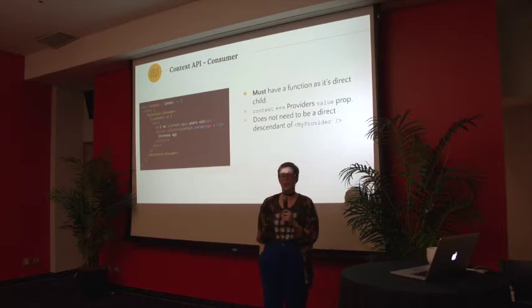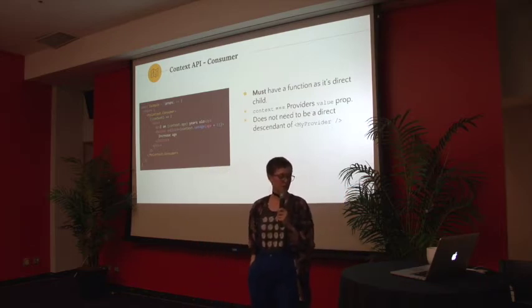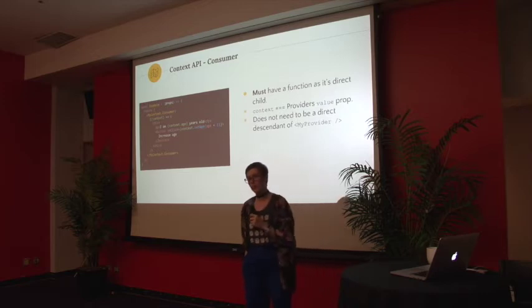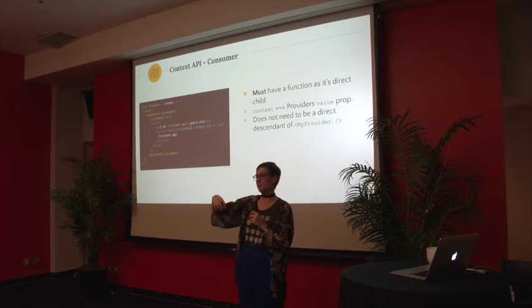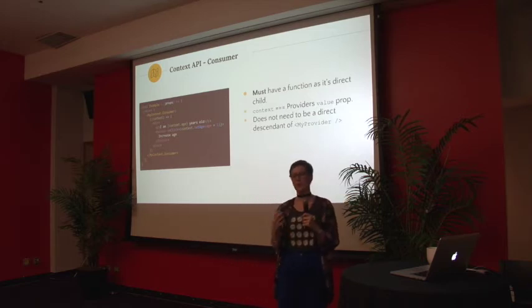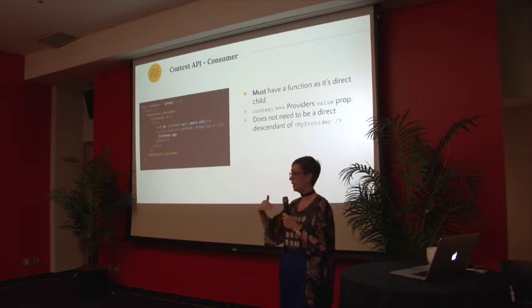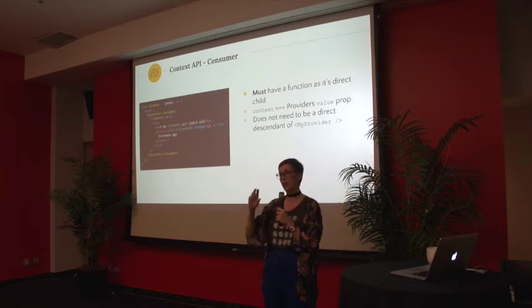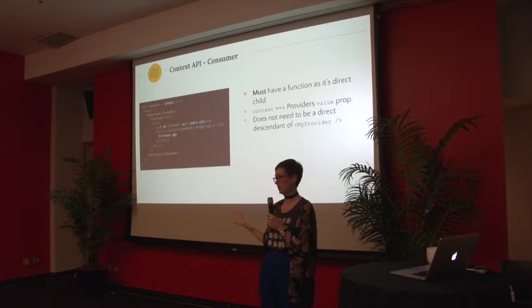So that's really the structure of a context, how you use a provider, how you use a consumer. These are very simple examples, and they certainly don't show all of the varying ways that you can embed consumers and providers in your components. But for the most part, these are just standard components you can import and render wherever you need to. The important part, again, is that a consumer has to be a child component of your provider. If the consumer is rendered outside of a provider, it has no idea what context is.